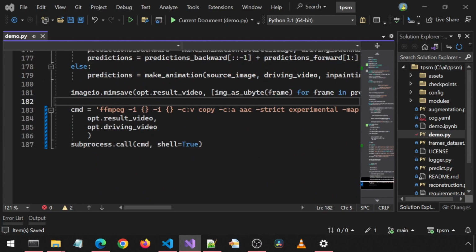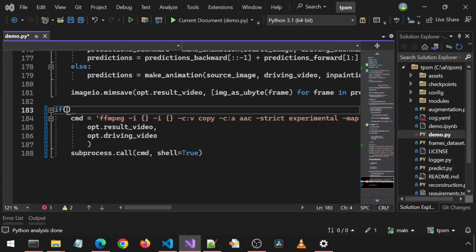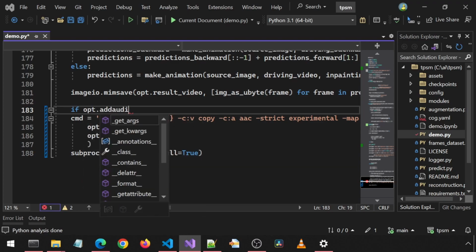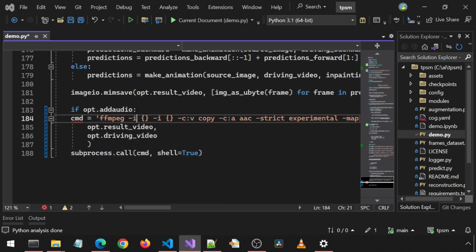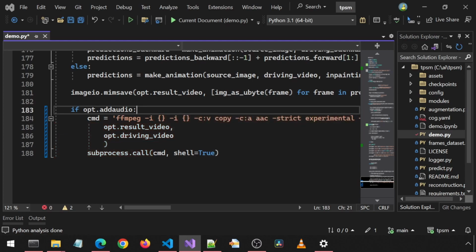Now let's go to the bottom and put the code that we added into an if statement. We only want to execute that new code if that new Add Audio parameter is specified. We should be able to simply say if op.addAudio and then tab the chunk of code we added, since in Python, tabbing is how it recognizes code blocks.